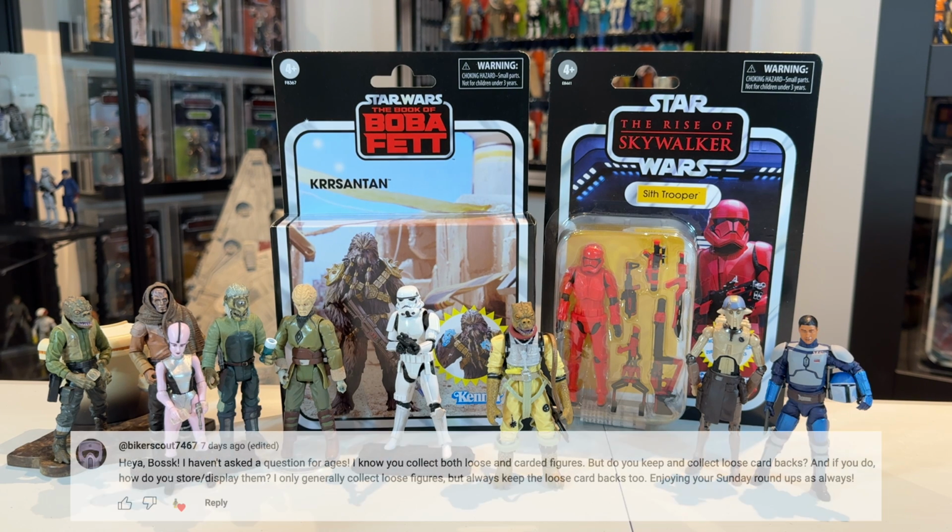Biker Scout 74 says, "Hey, Bossk. I haven't asked a question for ages. I know you collect both loose and carded figures, but do you keep and collect loose card backs? And if you do, how do you store and display them? I only generally collect loose figures, but always keep the loose card backs too. Enjoying your Sunday roundups as always."